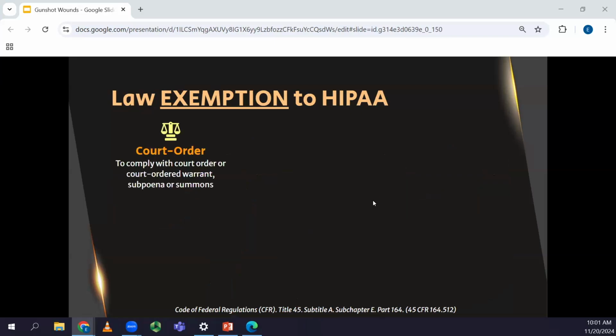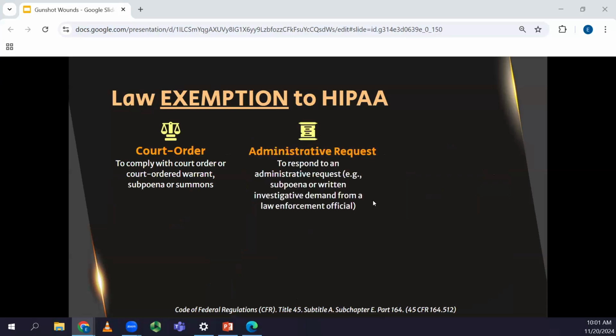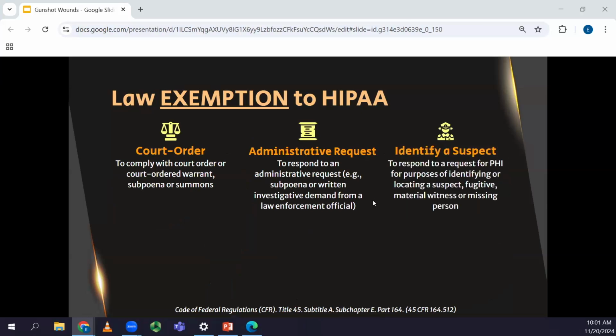Of course, if there's a court order, where there's an actual subpoena, which is not usually the case acutely in CCT, you don't have to worry about that. There's an administrative request, which sometimes doesn't come from the court, like a written request, which rarely happens in CCT as well. But this is the one that tends to happen more often: when the information they're requesting may help identify a suspect. When it comes to that, there is certain information that we are required to provide, even without written documentation or request.